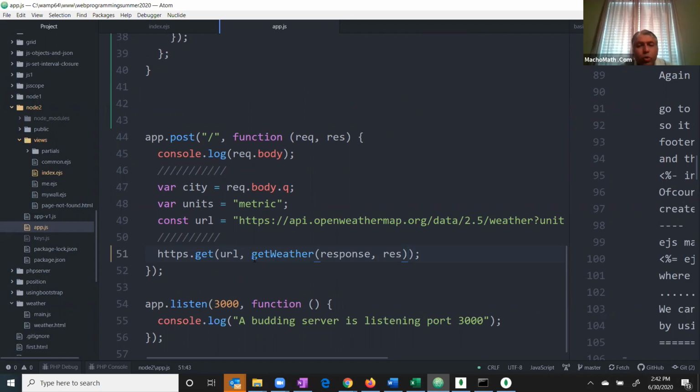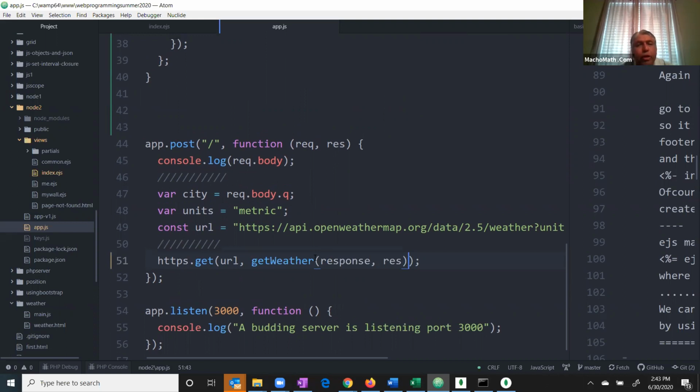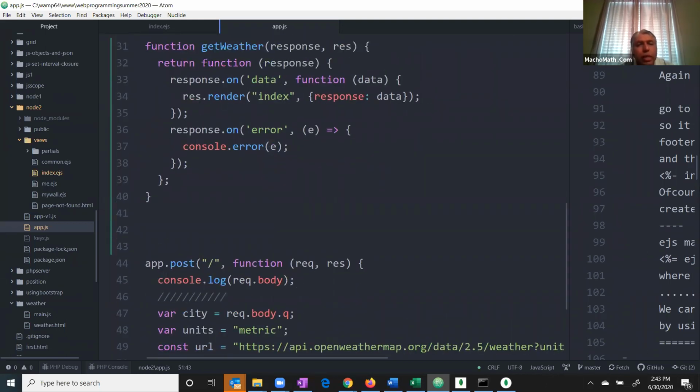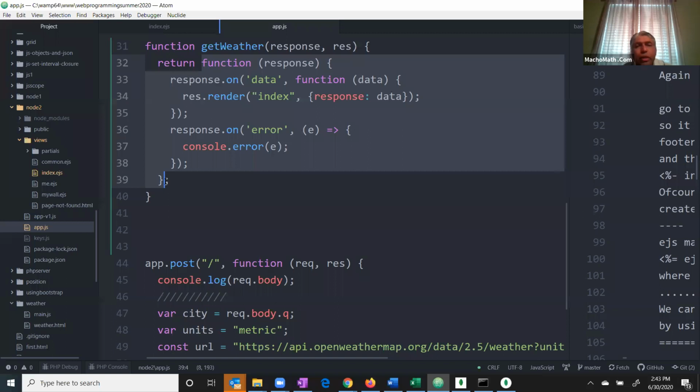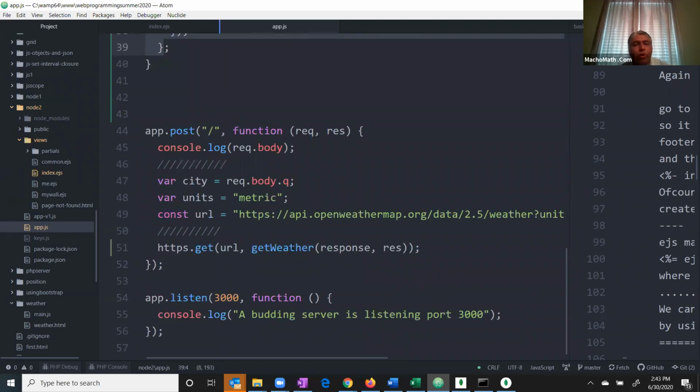Once this code is executed, this function will run, and it will return us this function. And this function would be called once we get the data, or once the time comes for callbacks to be executed. Okay, so let's save it, and hopefully it should work now.